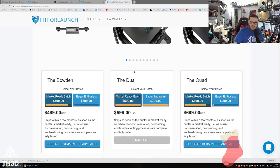And here's the most frustrating part. Okay, so this is the Fit for Launch site, which is a crowdfunding site. If you're just joining us, Fit for Launch is a crowdfunding site that M3D owners own. It's the same people. Fit for Launch is M3D. They're the same people running the show. So all these guarantees they have honestly mean jack. They don't mean anything because it's the same company. You've got people that bought their Pro Mega that still have yet to receive their order as of just December 2018 from a two-year-old pre-order.